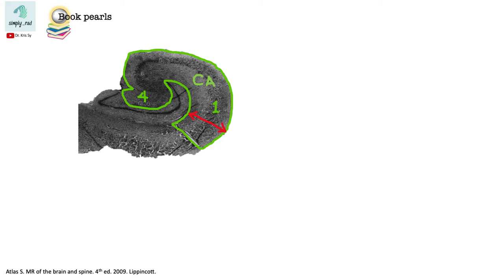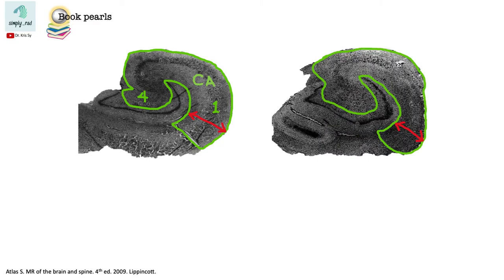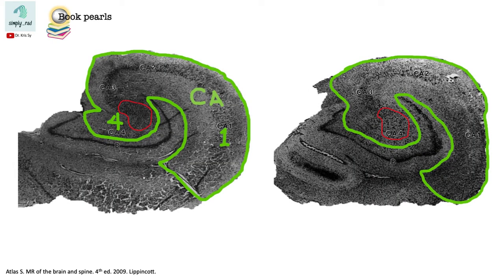Now compare portions 4 and 1 with an abnormal Hippocampus seen here on your right. Notice that CA1 is thinner on the abnormal Hippocampus. And in CA4, the darkly staining pyramidal cell layer is much less distinct here on the right. This is a case of Hippocampus sclerosis.